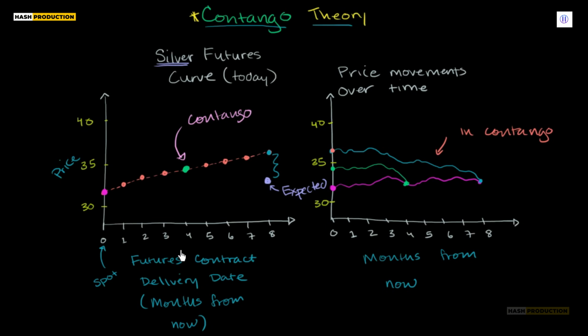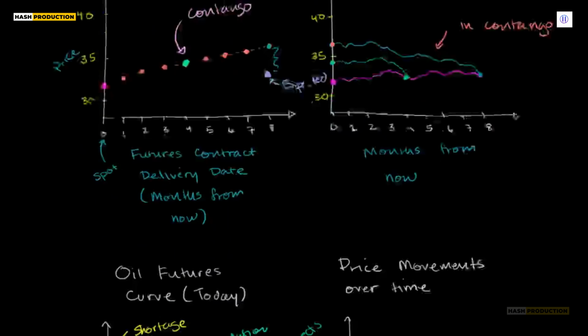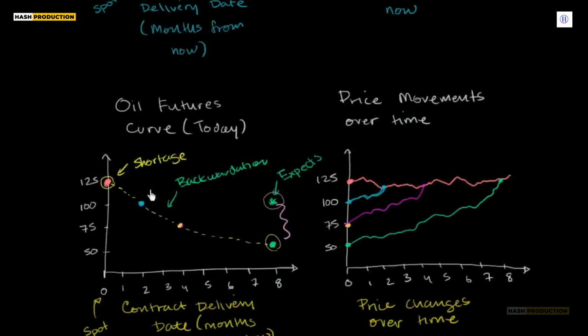If you hear a commodities trader say that a market is in contango, they're normally just referring to the fact that you have an upward sloping futures curve. What would technically just be called a normal futures curve because it's upward sloping, they would call contango. It sounds a little fancier. And if you were to hear commodities traders say that a market is in backwardation, they're really just talking about an inverted futures curve. They're just talking about something like this.